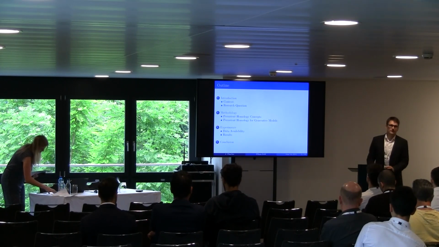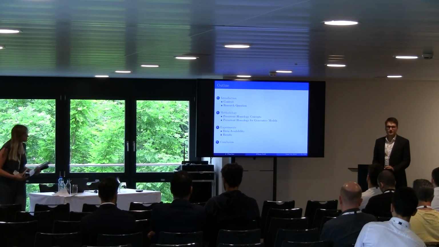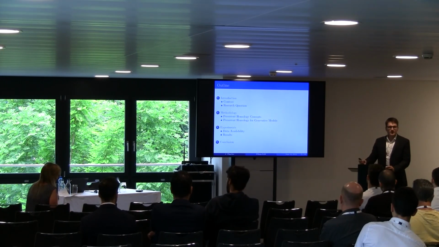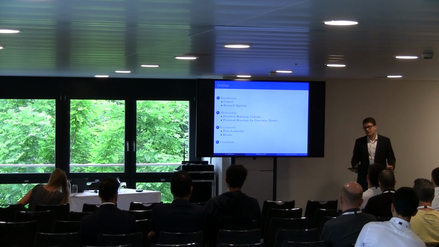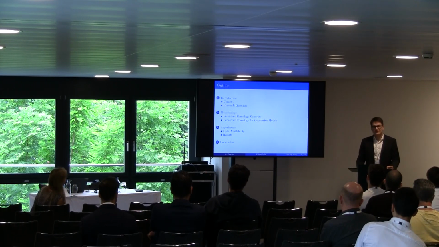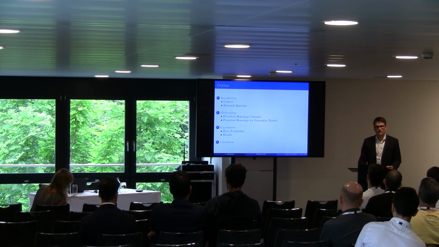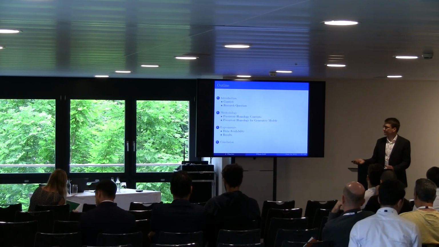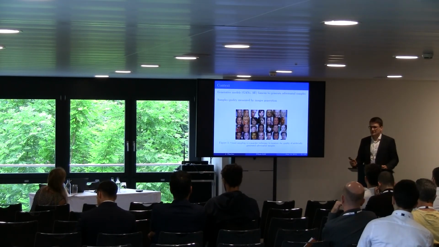Here is the outline of the presentation. First I will introduce the context and also the research question. Then I will explain the methodology: first the persistent homology concept, and then how we apply that to GANs and autoencoders. Finally, I will present some results and I will conclude. So let's move on to the context.